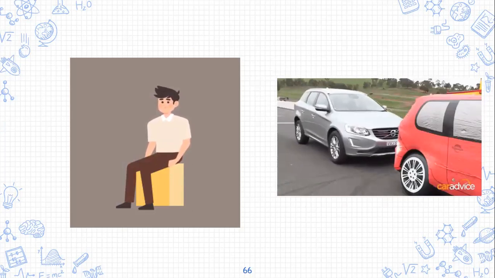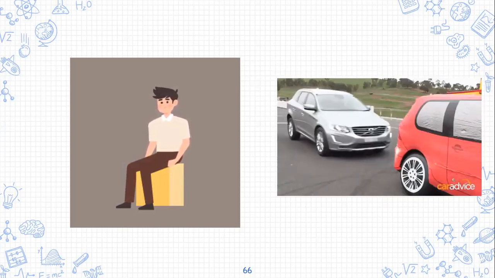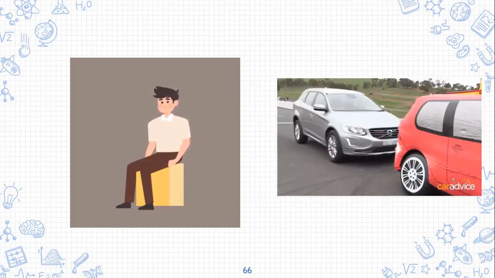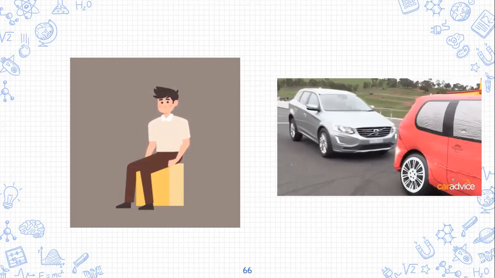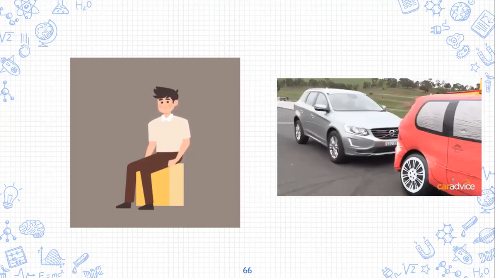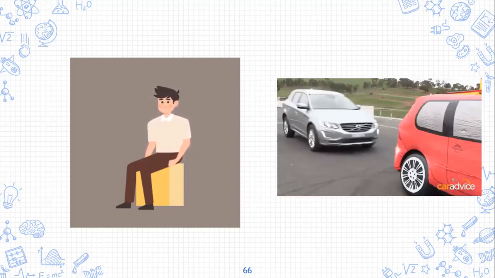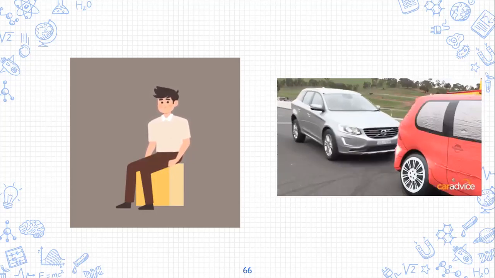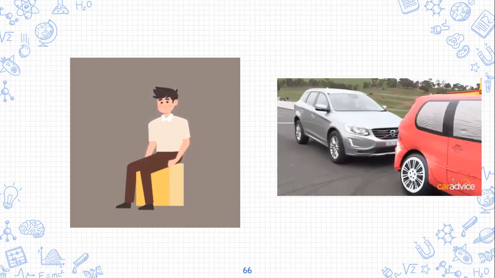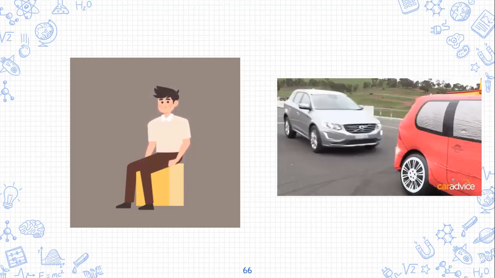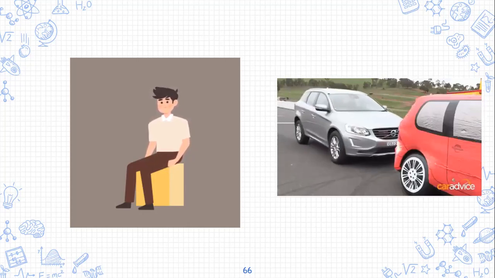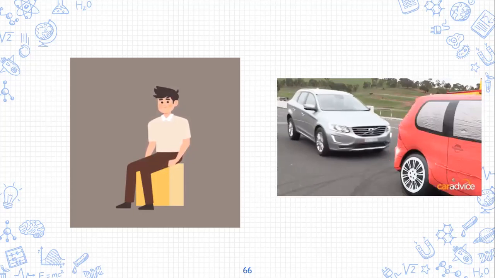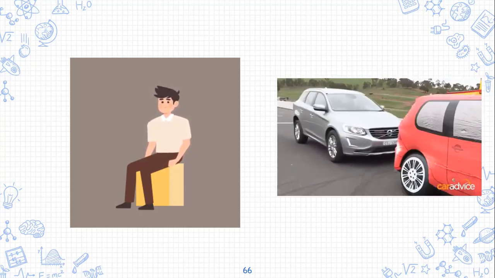The next example is about the brake of a car. Now the car is moving nicely in motion, and you press the brake very suddenly. The car doesn't stop at that place. If you observe, it goes a little forward. It always goes a little forward, it never stops at the same place. Why does this happen? The car was in motion, and the brake tries to change that motion, but the car doesn't want to change its motion, so it stays in motion for a little time. So always when you put the brake, it doesn't stop immediately, it goes a little ahead.